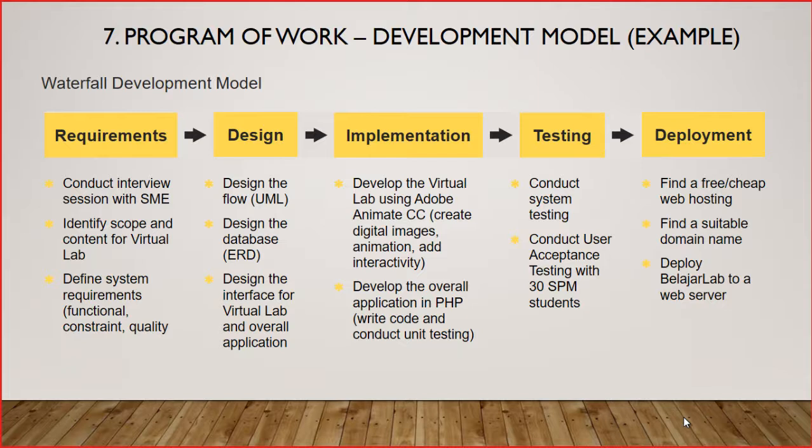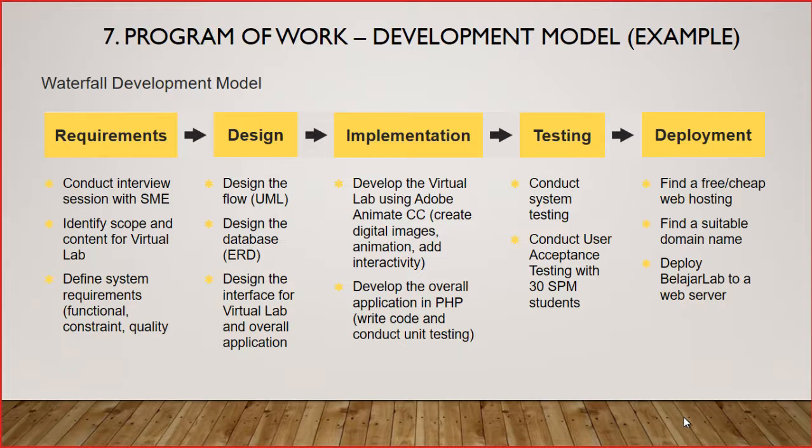She tried to publish the application to a real web hosting. Because of that, she added this one phase, deployment. There are 3 tasks: number 1, to find a free or cheap web hosting. Number 2, to find a suitable domain name. And number 3 is to deploy Belajar Lab, which is the name of the application that she developed, to a web server.